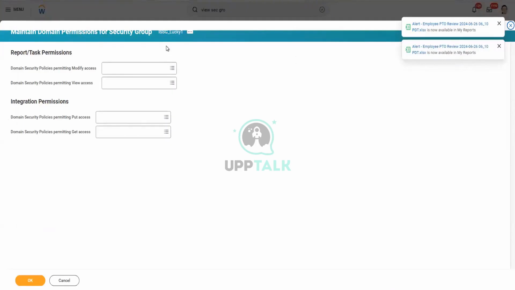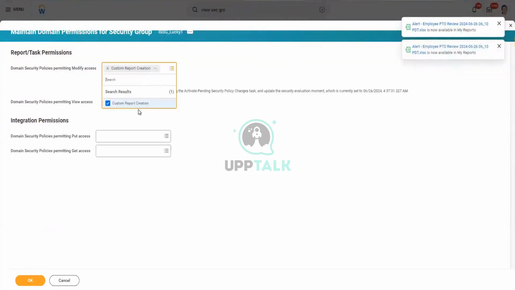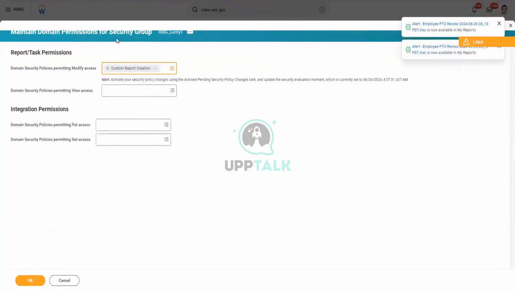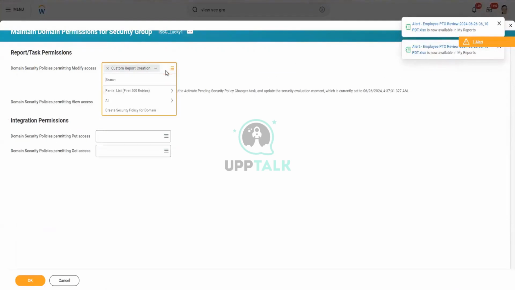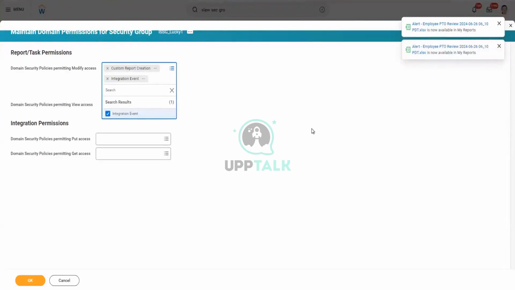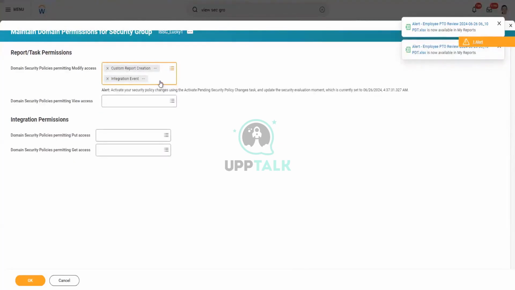This ISU should be able to access the report. To access the report, you need to give modify permission, that is custom report creation. Then this ISU is going to launch the integration in the system and access the integration events as well. In that case, we are going to give integration event permission. These two domains you need to provide in the modify permission.